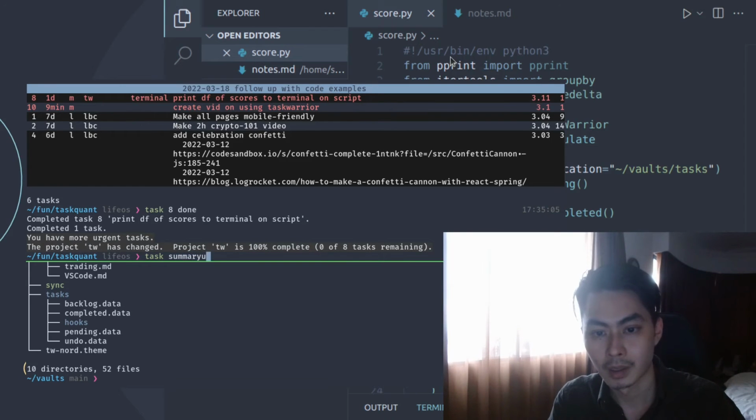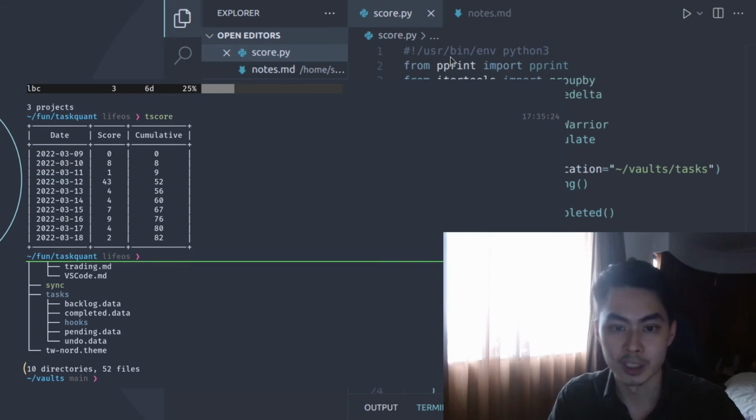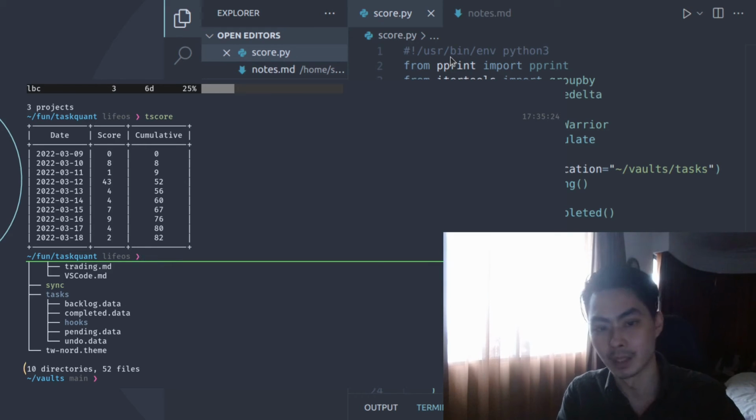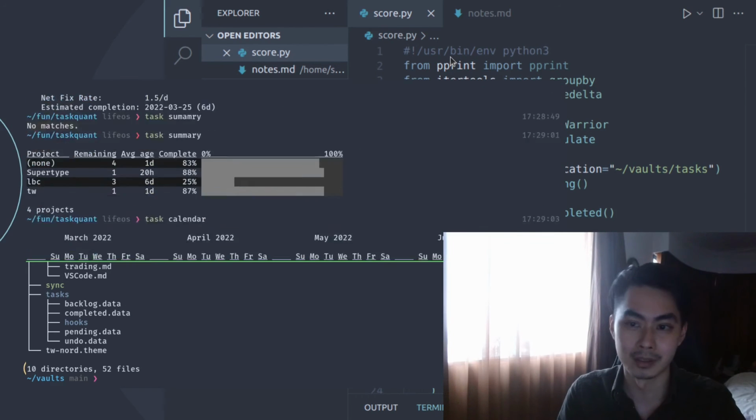oops, it would show me that some of the projects are done, some of them are not done yet. But I could also go ahead now and print a T-score, which is my task score, and now I have 2 points and 82. So this is all firing up. The T-script itself is the Python script that I just wrote, and I'm probably going to add a few charts as well for myself, but that's probably something in the pipeline. But this is all fantastic.